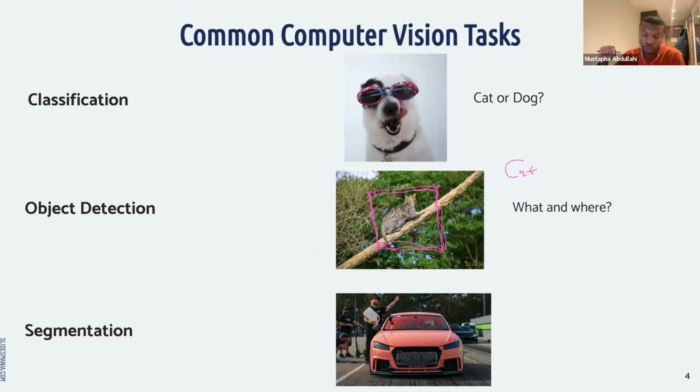Another important task with computer vision is segmentation. When your model sees an image, you can train it in such a way that it can directly identify this car over here and tell that this is a car, and identify this person here, with as good accuracy as possible. This is helpful in security systems where you want to identify who's coming in, who's going out, or what objects they are bringing in. So these are just some common tasks you could use computer vision for.